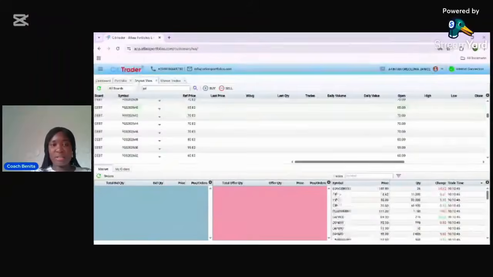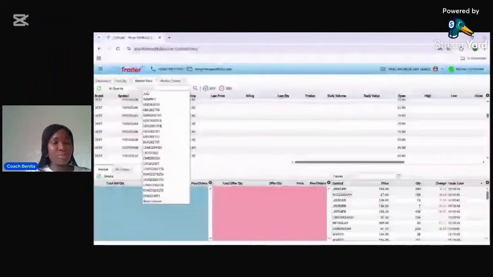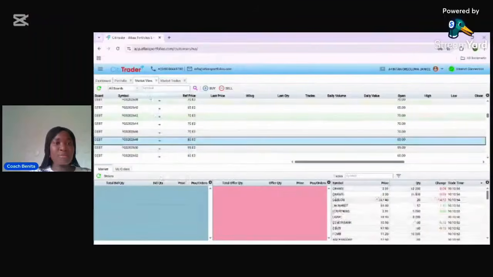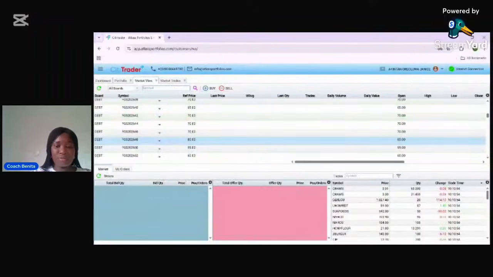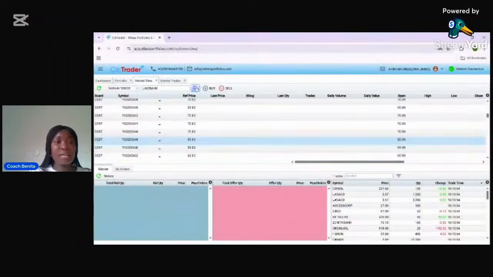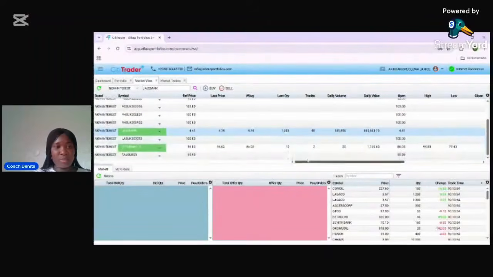So I was saying earlier, I was talking about ticker symbol. So let's say you're looking for Jaiz Bank. All you need to do is come to this, let me click out first. Come to this place where you have symbol, type what you are looking for, Jaiz. It has brought Jaiz Bank to you. Click on Jaiz Bank, then search, click on the icon, then it brings you straight to where you have Jaiz Bank. Now, in this place where you have Jaiz Bank, what can you notice?